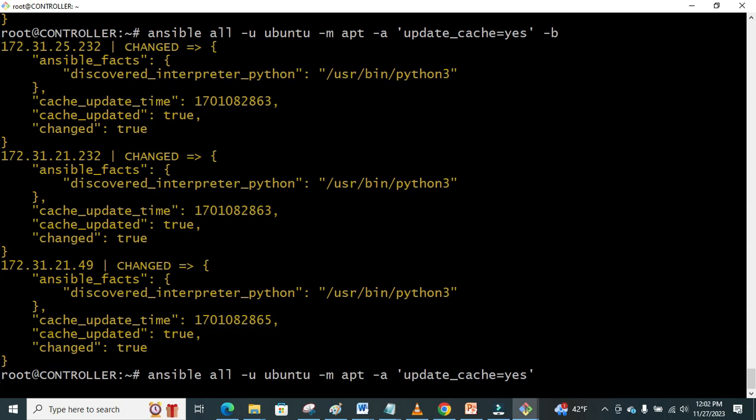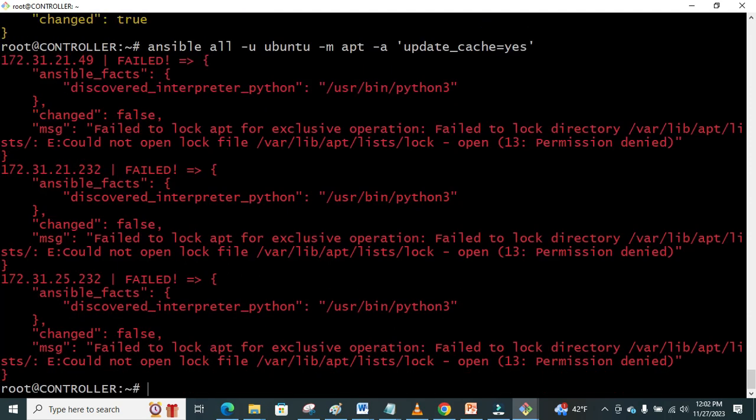Let's be patient. Now that -b that you see at the end gives this command higher privileges. That -b is like saying sudo, giving the command sudo privileges. Now without the -b, you see what has happened.